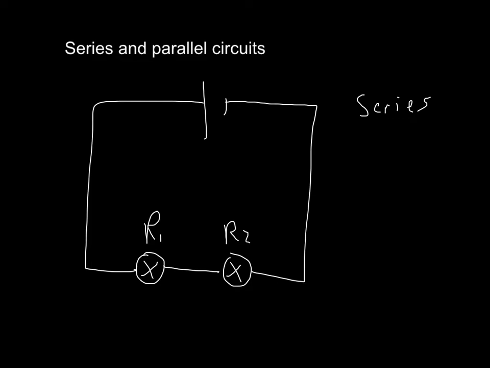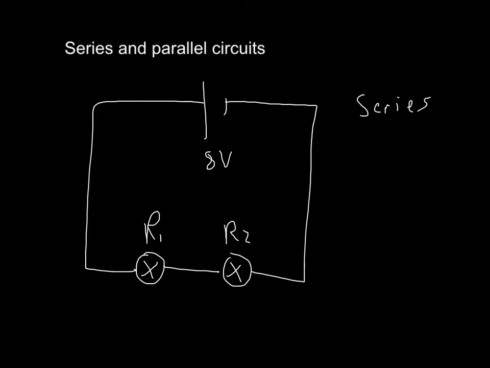Now, the first type of circuit that we're going to talk about is a circuit in series. And in series just means that we put things one after the other. This could be a light bulb, a resistor, whatever it is, but we put them one after the other. There's only one wire, and we put things in that wire. Now, the first thing that I ask myself is, for example, if I have a potential difference here of 8 volts, will the potential difference across each one of these be more or less than 8 volts?